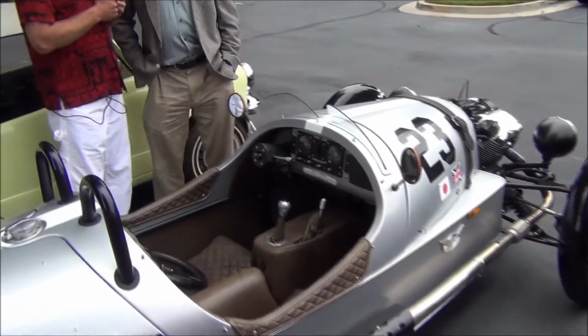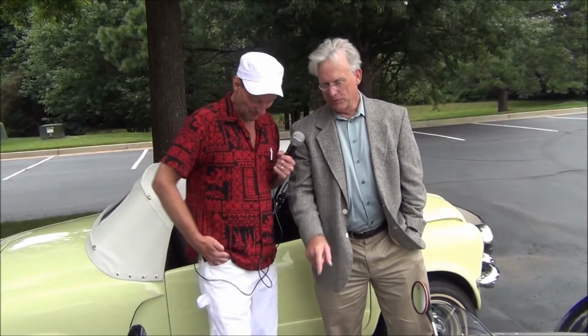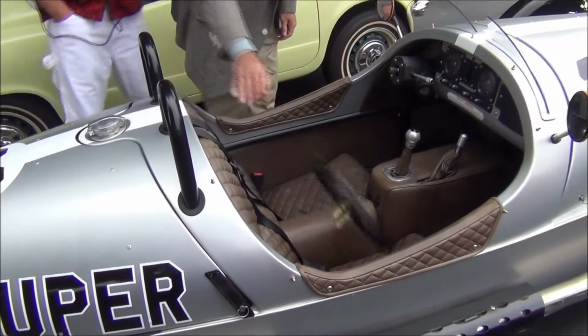Man, when you go taking a corner in this thing, have you ever bicycled it? That thing looks a little unstable. Very stable. It's like a go-kart. Okay, cool. That's good to know. When you're sitting in this car, I'll show you how low this thing is. Okay, show us how low it is.